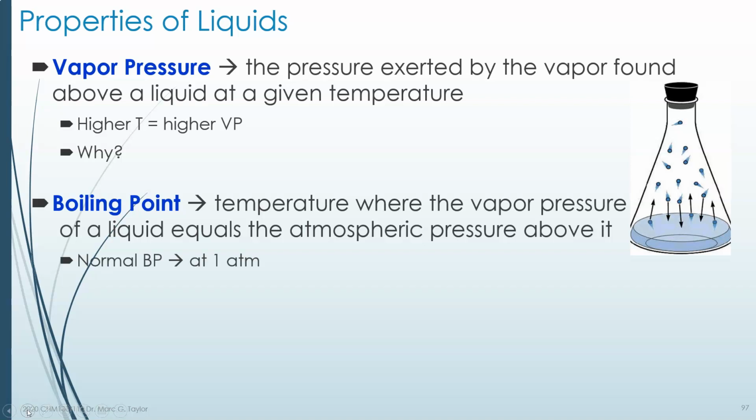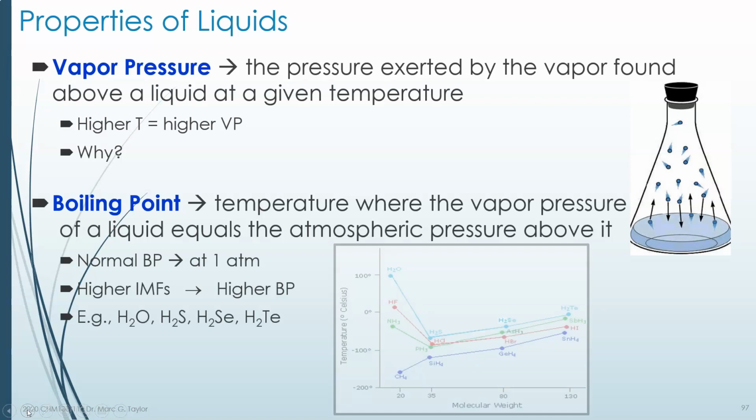The normal boiling point at 1 atmospheric pressure would be measured, and if you have stronger IMFs, stronger bonds holding that liquid together, it's going to be harder to boil. It's going to be harder to vaporize, so there'll be lower vapor pressure, and it'll be harder to boil, so it'll be a higher boiling point. Water is notorious for its high boiling point because of its very strong IMFs. In particular, its very strong hydrogen bonds.